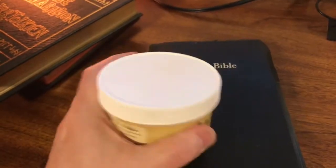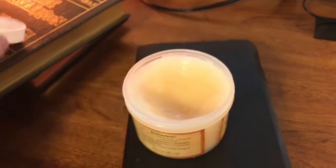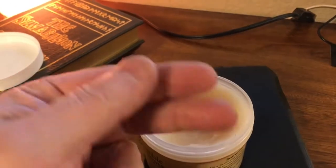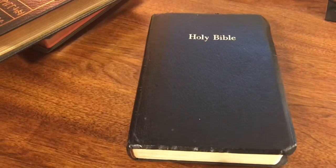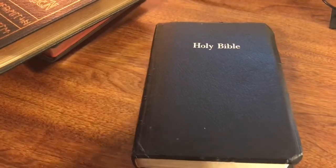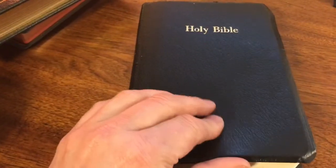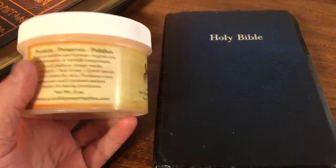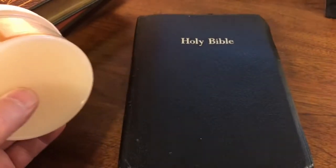So this is a product I recommend. It's a rather clear-looking paste. You take a dry, clean, white cloth, put some on the cloth, and rub it into the book cover. Then you let it sit for anywhere from 10 minutes to an hour, depending on how dry the book was and how much penetration you're looking for. After that time frame, you go ahead and buff it off with a dry cloth. It'll keep the leather supple and feeling nice. It doesn't have a really nasty smell — pretty clean. And once it's been applied and buffed, you can't smell it at all. My books still smell like leather, so it doesn't change how your books smell.